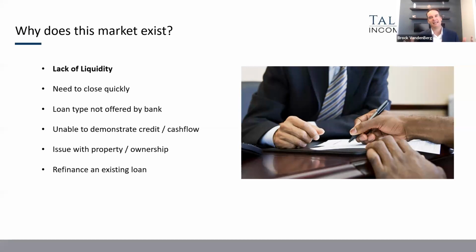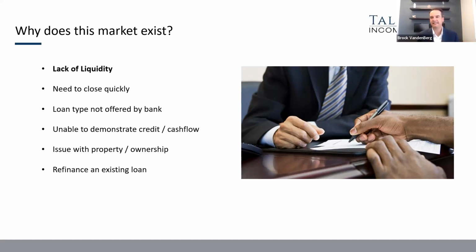Ownership. In a lot of cases, loans will come in where you have 2 or 3 different owners of a commercial real estate property and one wants out. Well, banks want to understand why. They want to go back through the cash flow. They want to understand the financials of the remaining borrowers. We're not as concerned about that. We're looking at what is the borrower's equity in that property.